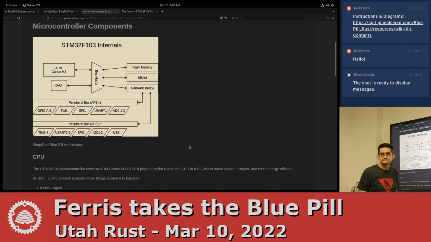So your executable bits stay in flash, they don't get loaded into... Exactly. So your program and its static data, all the stuff that's not going to change, just sits in flash. And SRAM is reserved for your stack and any runtime variables that need to change. How big is the stack? It's as big as you need. Whatever's left over after you have your stack variables or your static mutable variables allocated.